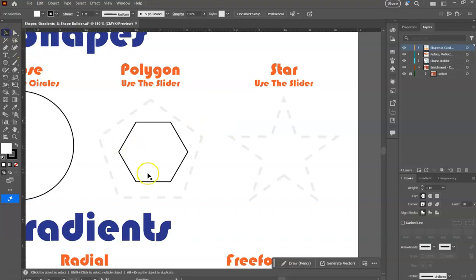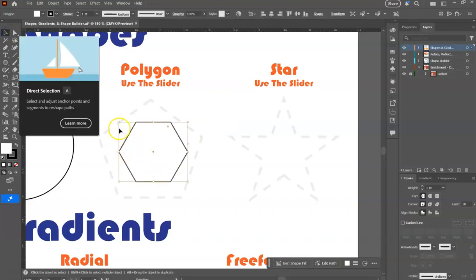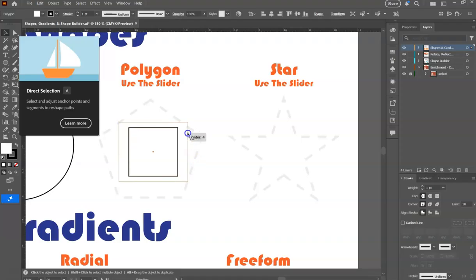But when I select a polygon, you'll see the bounding box on the outside. But they also put this other tiny little slider on here. It's a tiny extra little dot. And that little dot has a plus and minus when you move your mouse over it. That is the slider. Now, I wish they would have made this a different color, but they didn't. It's just this tiny little triangle instead of a square. So when you click and hold on that and you drag up or down, it changes the amount of sides that there is on that polygon.